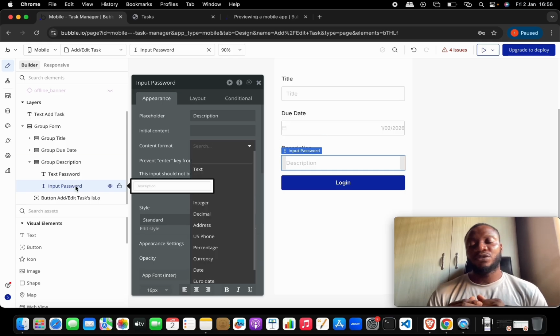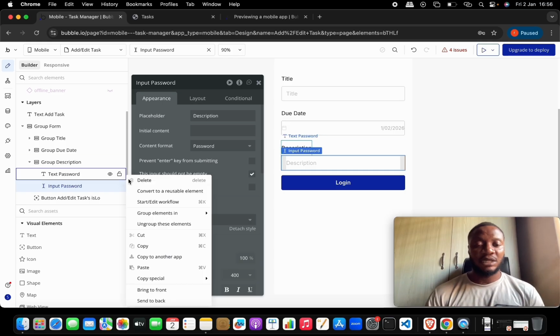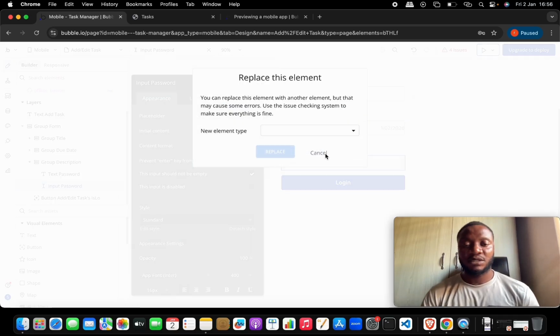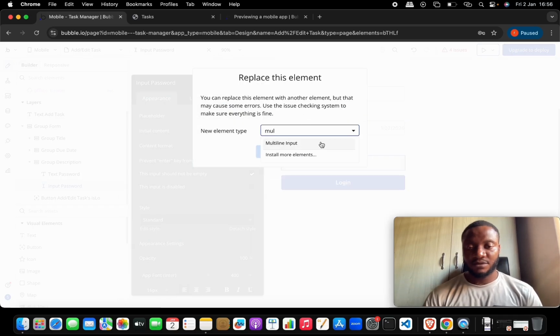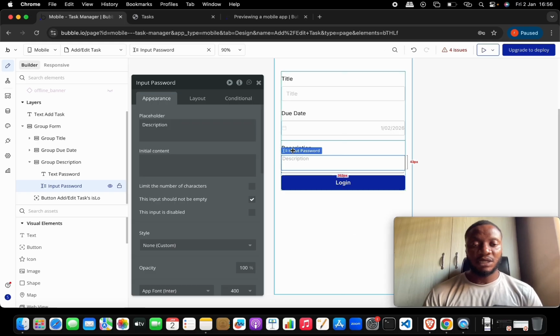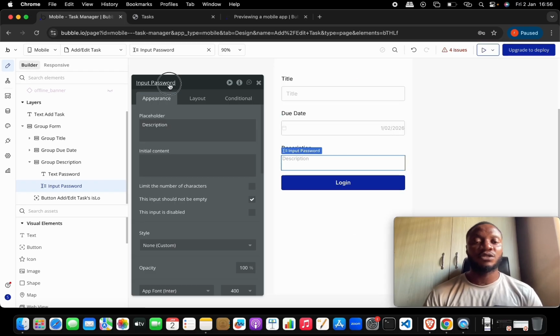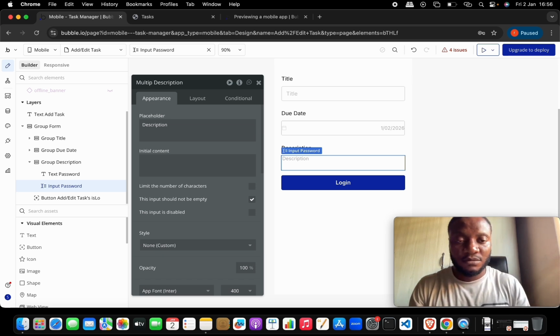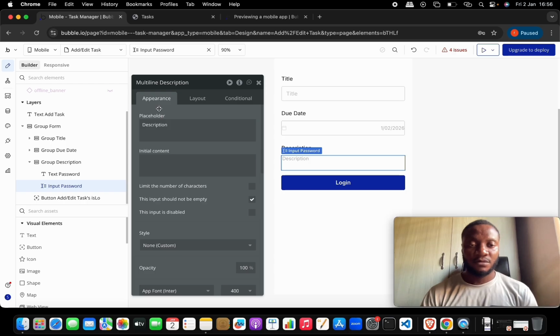Now, instead of even using an input, let's use a multi-line. So what we can do is also to replace this. Replace the element type with a multi-line input and replace it like that. So it changes to description. So it's a multi-line. All right.